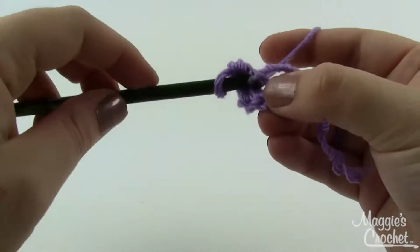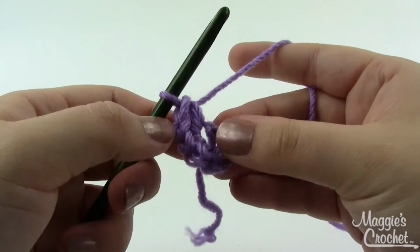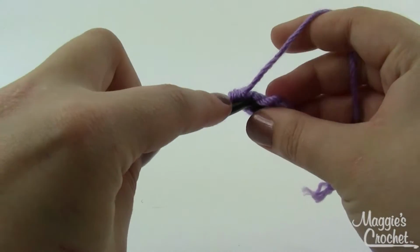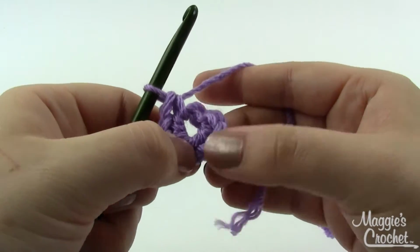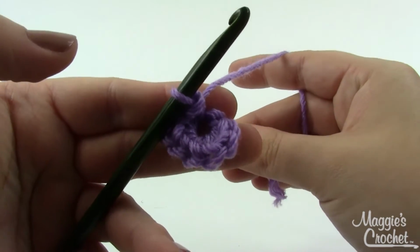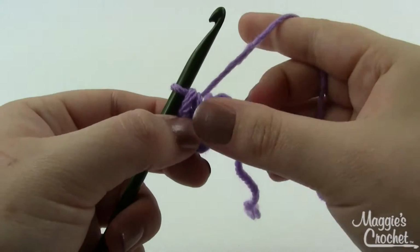As you're doing that, you may notice your chain kind of grows, and now we've got this gaping hole here. Don't worry about that quite yet. Go ahead and get all of your single crochets in. I think I need 2 more. 1, 2, 3, 4, 5, 6, 7, 8. Wonderful. Then you can just take the tail that you left from your slip knot, and if you give that a nice gentle little tug, it'll close up that hole really nicely for you.